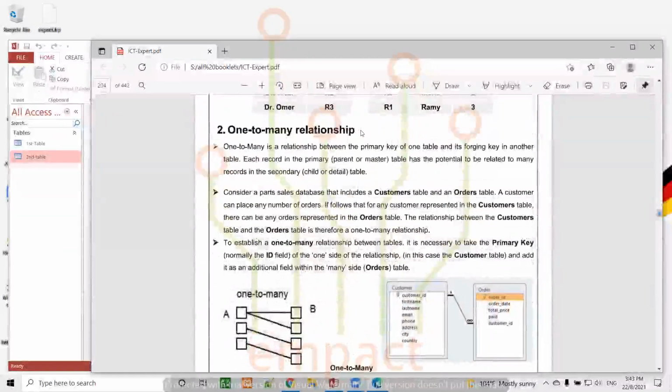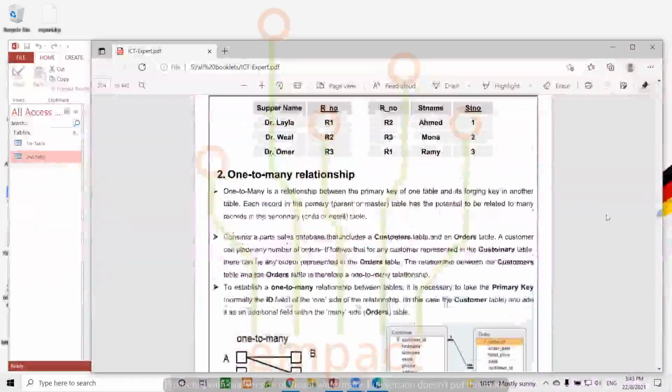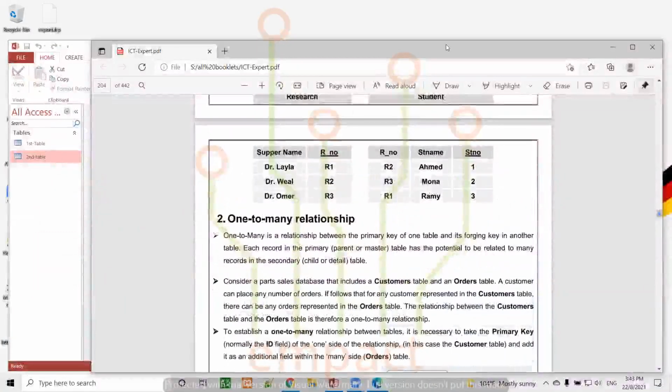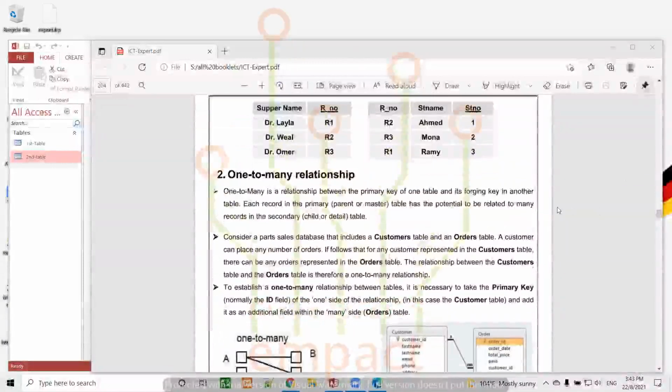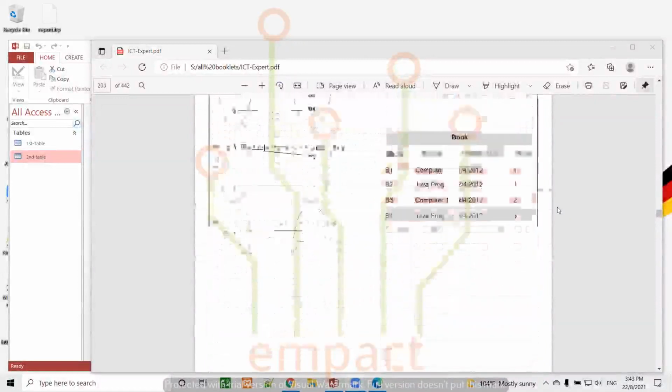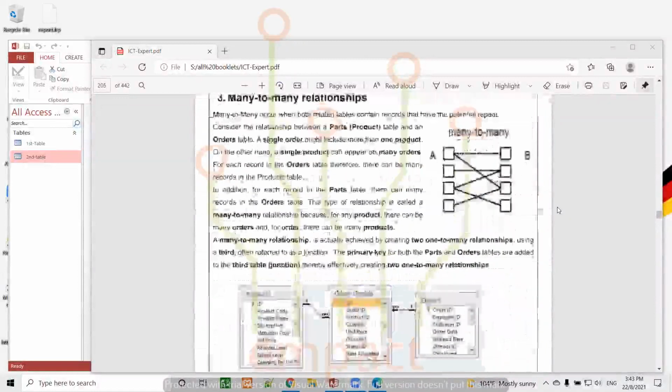So tomorrow we are talking about one-to-many relation, because today in the morning shift we couldn't continue with this one because the time was so crucial for us. That's why we made the decision to keep this for tomorrow. So tomorrow we are talking about one-to-many relation and many-to-many relation in detail.